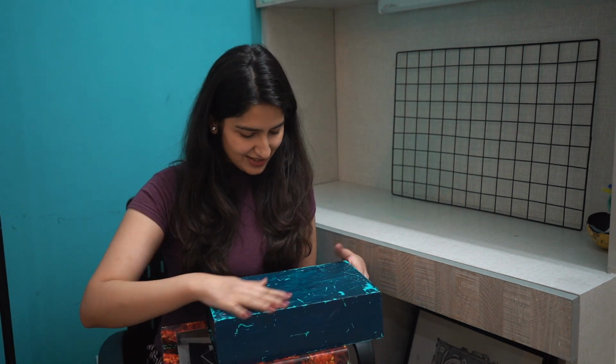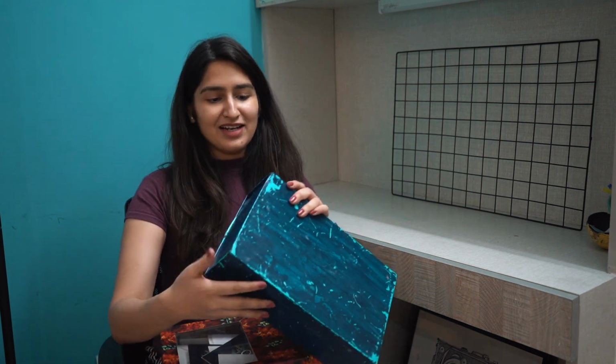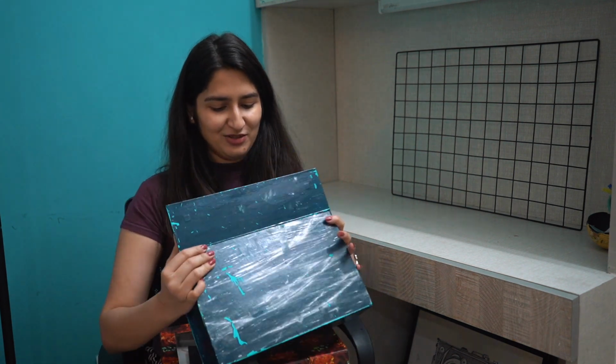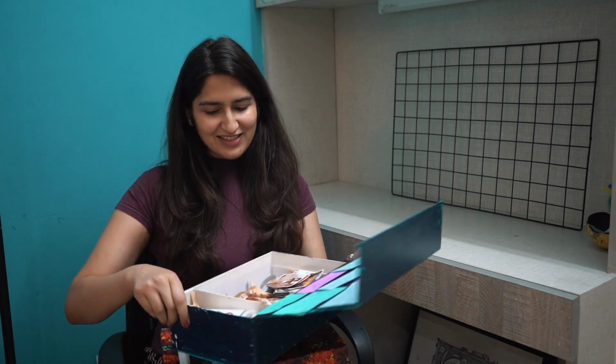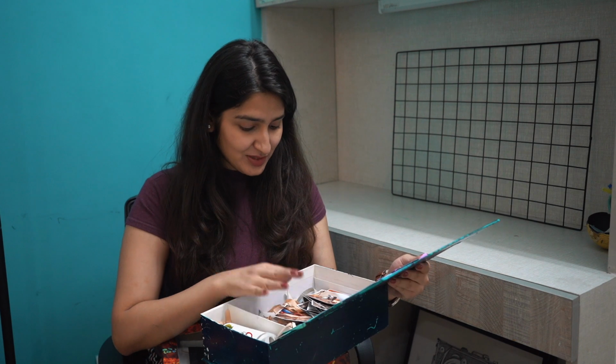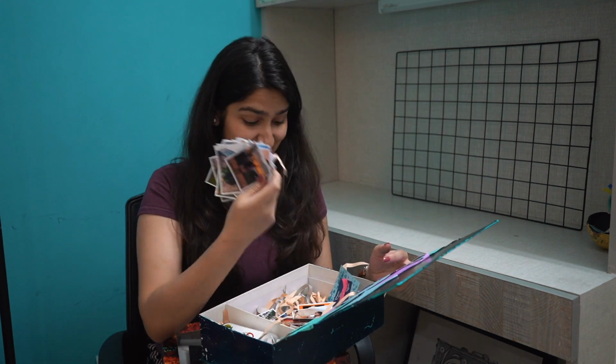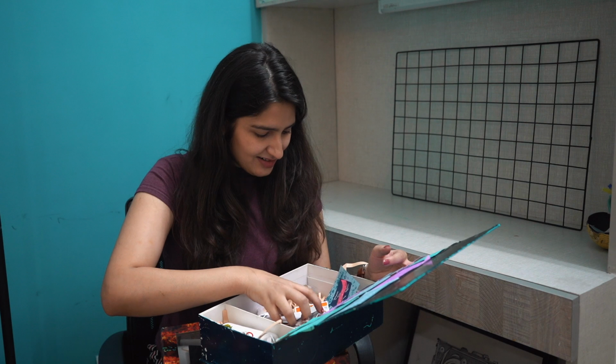Next, what I found was this survival kit. Now this survival kit was actually made by my very dear friends when I had left my job to do YouTube full time. It actually had everything that I absolutely love. Nutella, green kurkure, bhujia, Kit Kat. It also had my Instagram pictures, so some of them are going to come in handy, especially some pictures of the mountains.